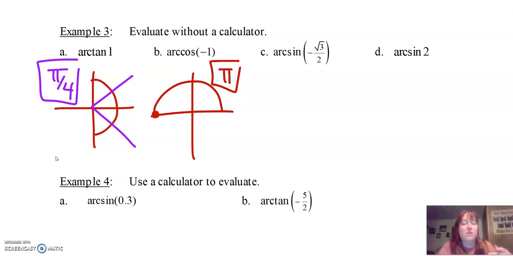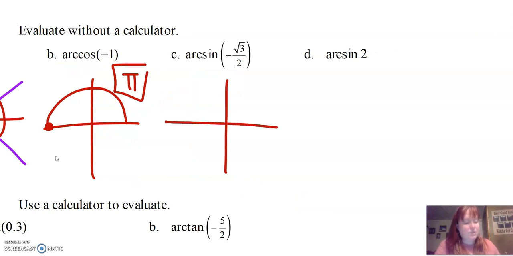Because again, all of our inverse functions output angles. So when we input a value, we get out an actual angle. Okay, so arc sine of -√3 over 2. Again, we're only going to use this part of the circle. So we ask, at what point is the sine of one of these angles equal to -√3 over 2? That's going to be down here. And we're not going to go this way around because that's not in the domain. We just have to go down. And which one is that? Well, that is negative pi over 3.